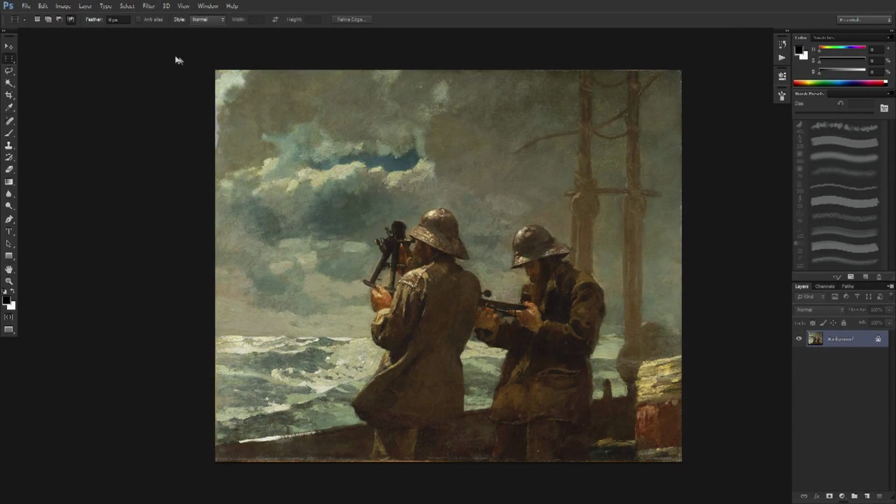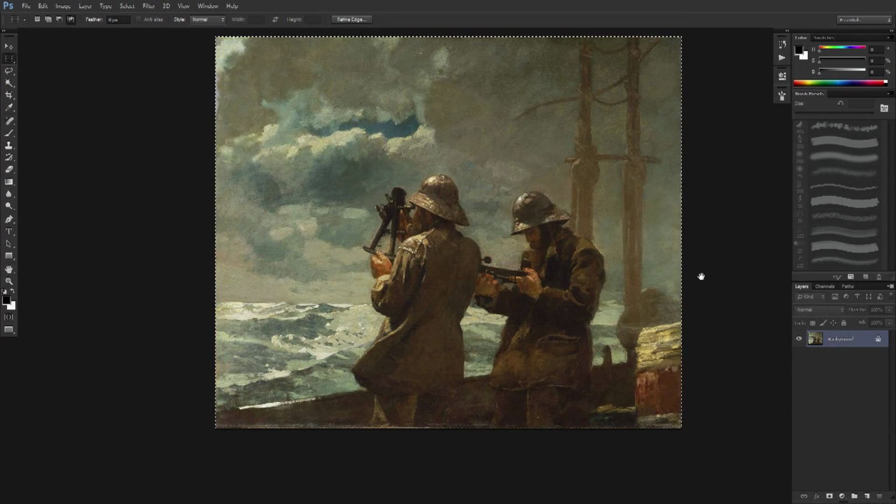Okay, second step you want to do is get on Google and then search up either a painting specifically or just a genre of painting. Like, this one is an impressionist painting by Winslow Homer called Eight Bells. What I did was just get the highest resolution I can with the best colors. This one is a little bit overexposed, but it should do fine, and you can adjust the colors if you want to beforehand.